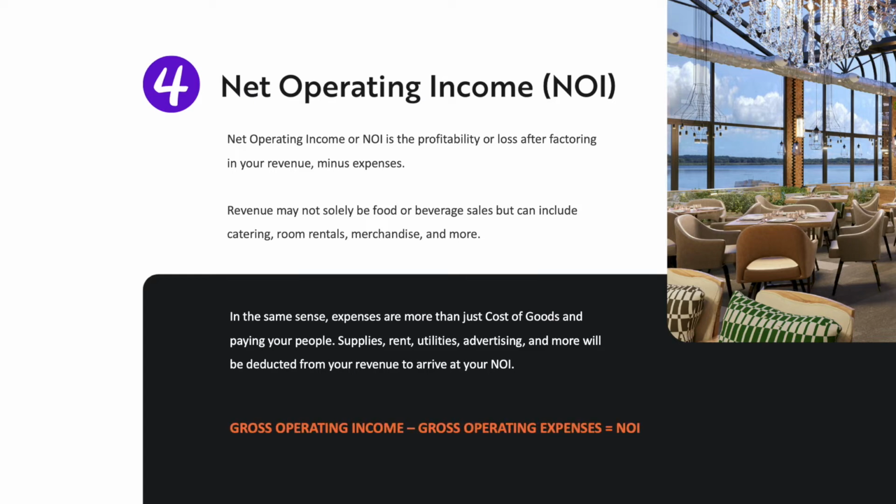Your NOI can be calculated with the following formula: gross operating income minus gross operating expenses, and you'll arrive at that net operating income. NOI is the best way to grade your operational financial health. Knowing where you're at with your NOI is valuable for more than just profitability. It shows the strengths and sustainability of your brand. You can use this to evaluate your potential for future growth. A healthy NOI can be used to leverage decisions, to reduce debt, or reinvest in your business.